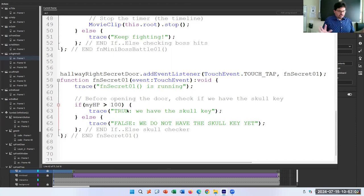we've done if else a little bit before. There's nothing new. But here we're saying if the value that's inside of that variable is exactly true, then we have the key, do the following. If it's false, if we never picked it up, skip this part and do this part. Okay, we've done that. Easy. Now, this is the way that we've done before. This is sort of the long way. This is the beginner way.